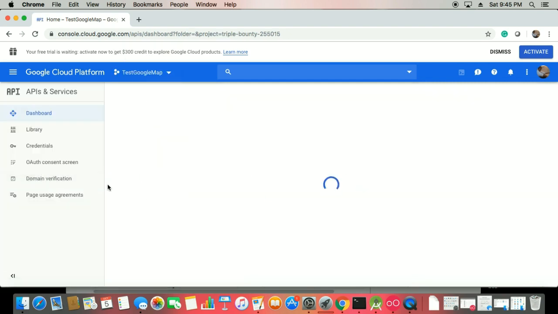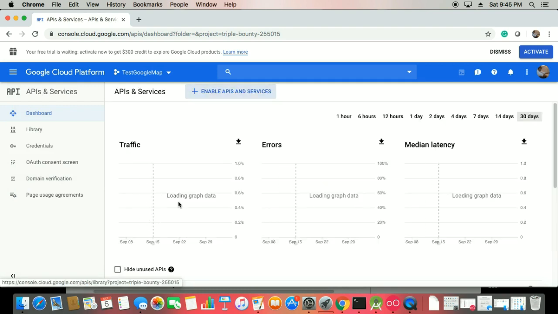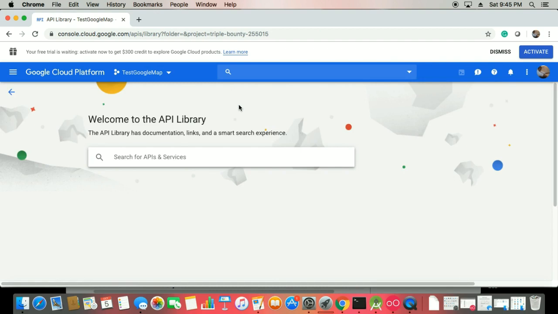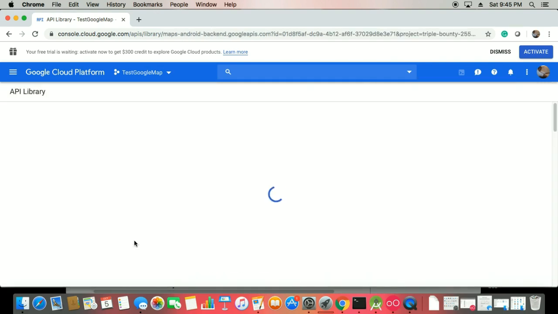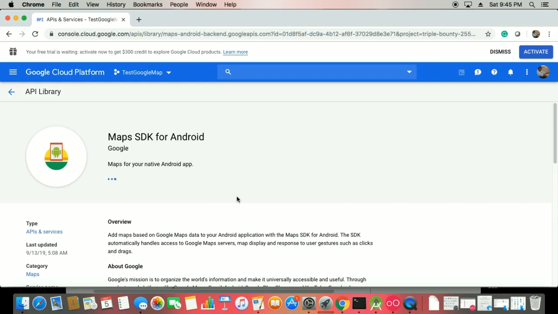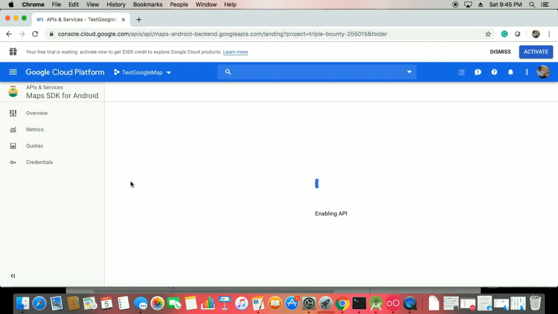So this is your API, and here you can say enable APIs and services. First you have to enable your service, that is the Maps SDK for Android. This is the first basic step whenever you work with the map. Once this API is enabled, you can start your work.